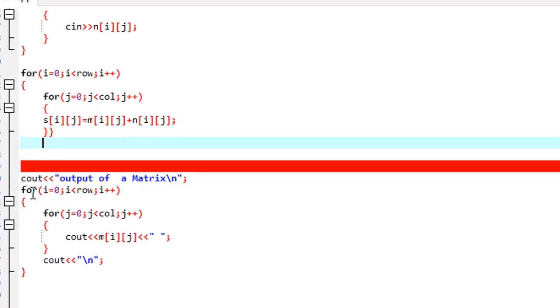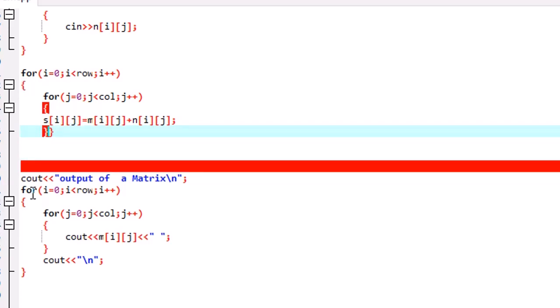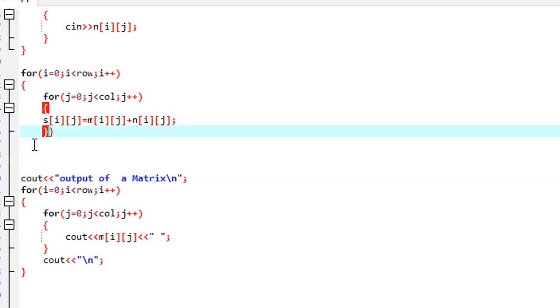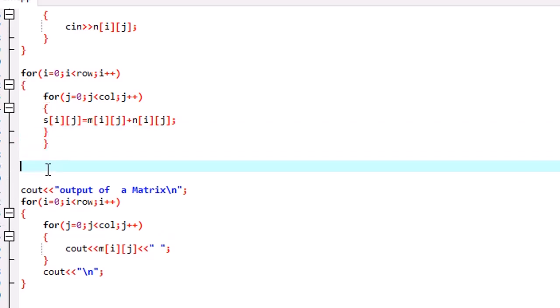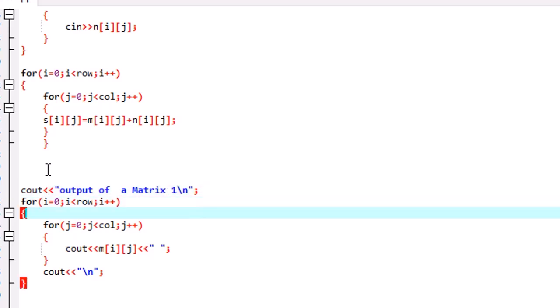Now it's time to print the matrix. How will we print the matrix? Once we have calculated the sum, the output for the first matrix and the output for the second matrix are very easy. We just have to change the labels.